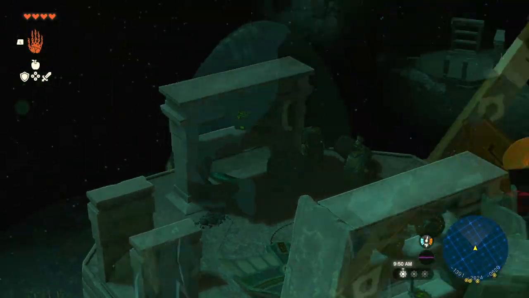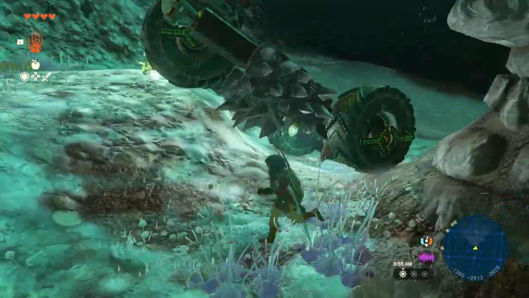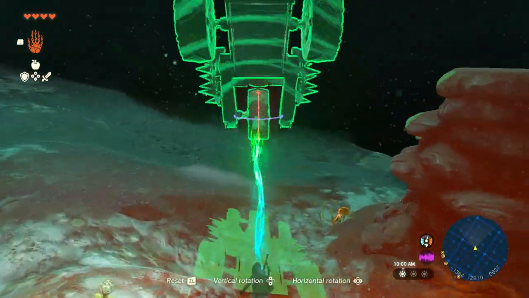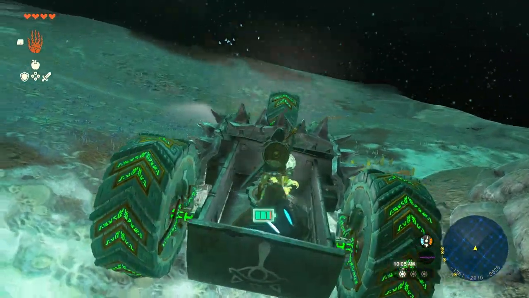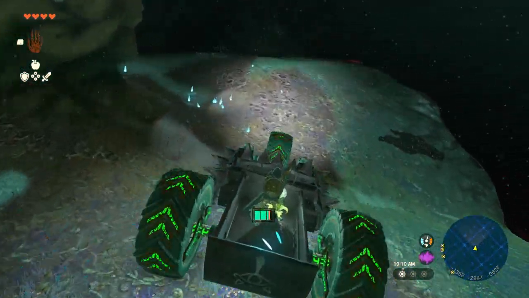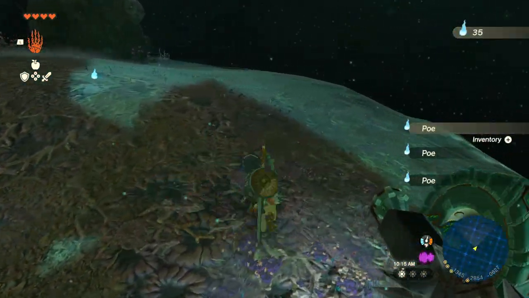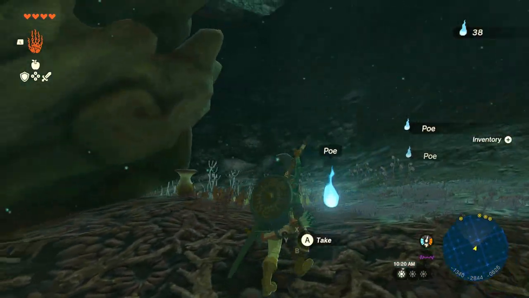Ah, another construction spot. Grab it. And you're good. Beep beep. So you can find the actual weapons down here in the abyss. Being held, I'm assuming, by former wielders of such.